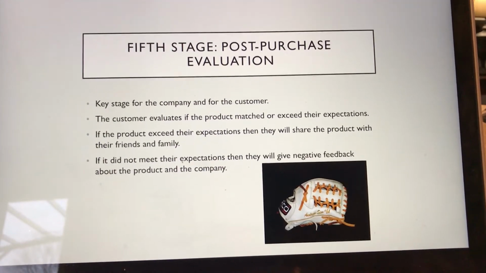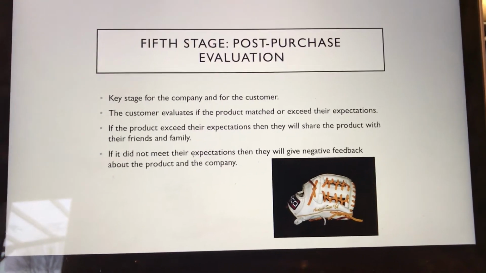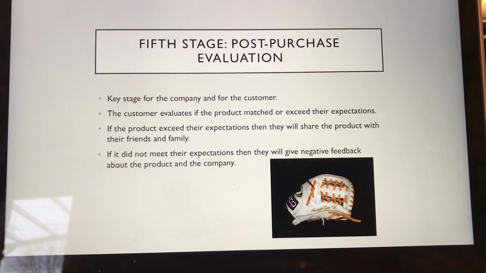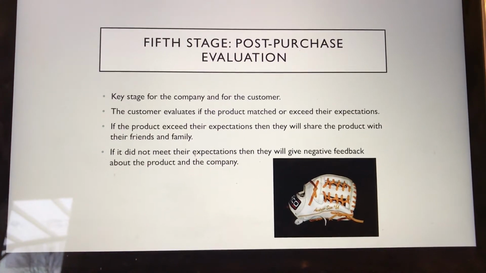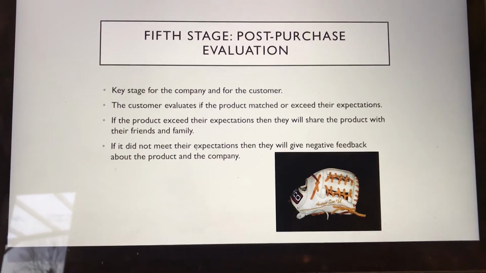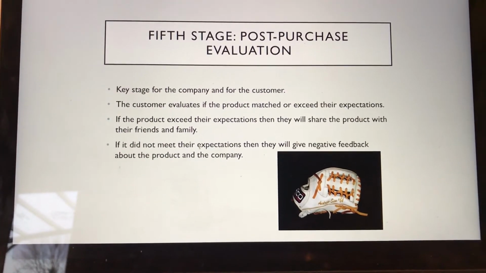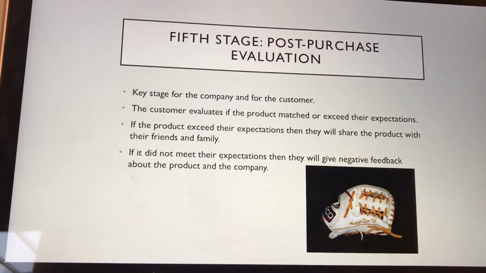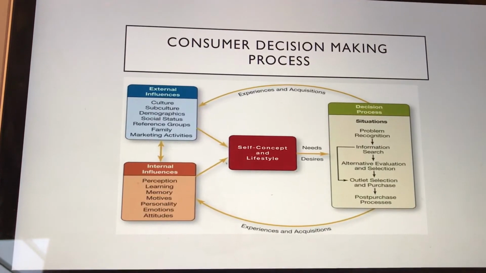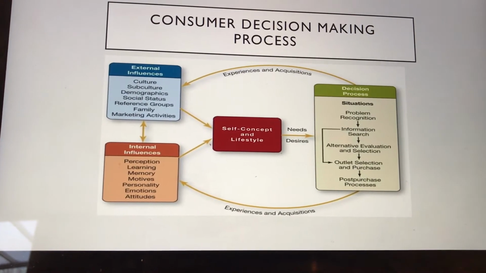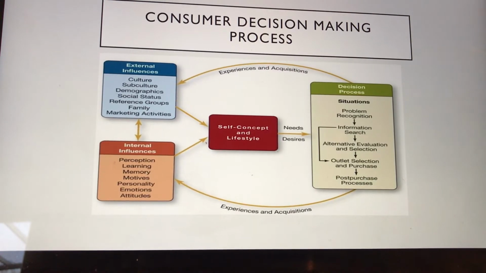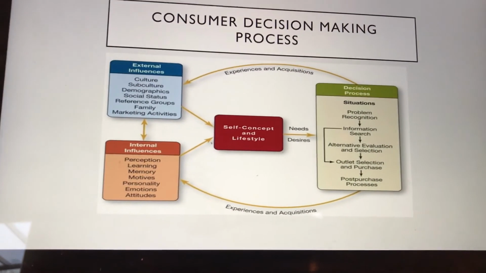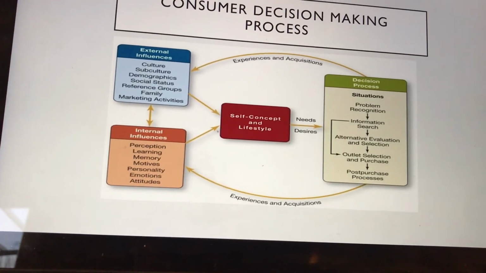But more than likely, you're going to like your purchase because you did so much research in stage 2 and 3 and figured out, okay, which one's the best for me, and you read those reviews. But here is where you're going to give your post-purchase evaluation. Hopefully good. We never like buying a bad product for ourselves. So here is another picture of the consumer decision-making process. It kind of shows the steps you go through and all the different emotions you can go through.